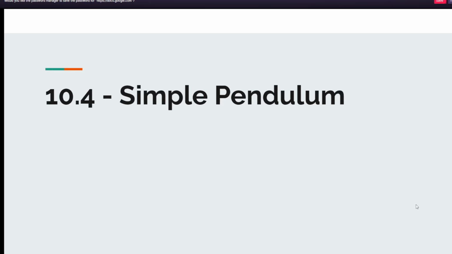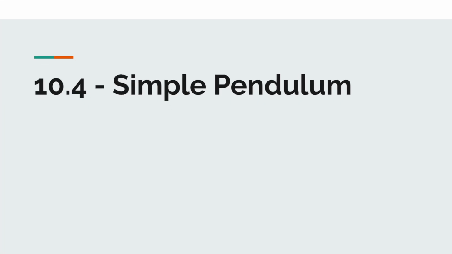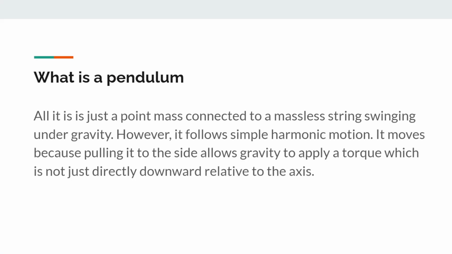10.4 Simple Pendulum. I really like this chapter because it's hard in the book, because they don't explain the derivations, and they only expect you to know equivalent forms. They kind of do the same thing with rotational energy, but the actual proof for rotational energy requires not the binomial expansion theorem, but a binomial expansion. Fortunately, 10.4 is simple algebra, and I have the proofs, and the book doesn't explain them, so I'm going to do so here. So what is a pendulum?